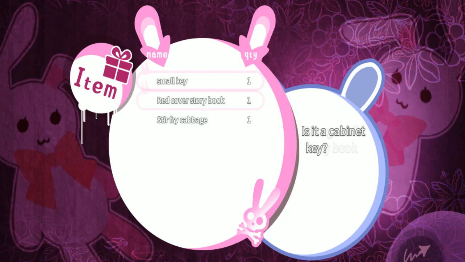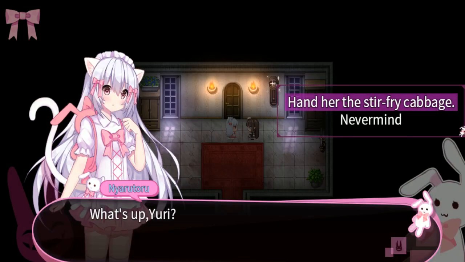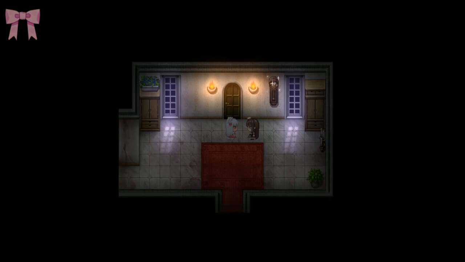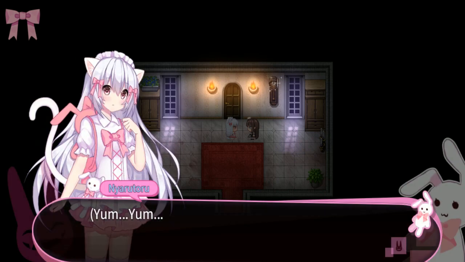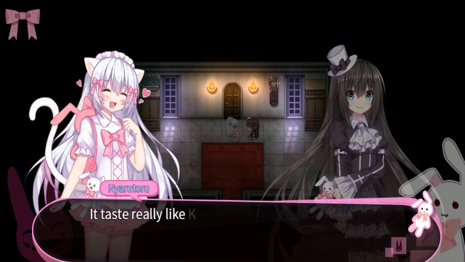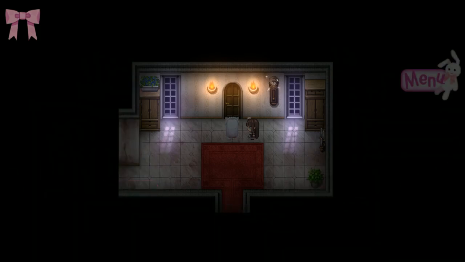Third variation time. We want to give you the stir-fry cabbage. Here we go. What's in this? Can I eat this? Of course. Hmm. You must be hungry. How does it taste? It's great. It really tastes like Corey's handmade meal.